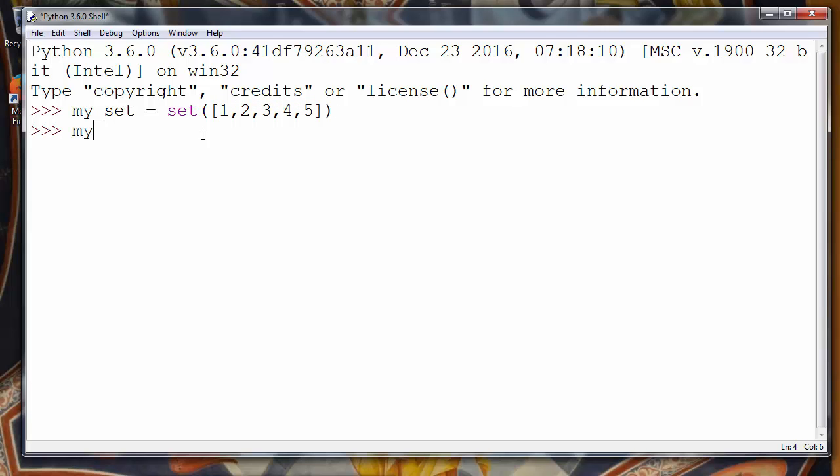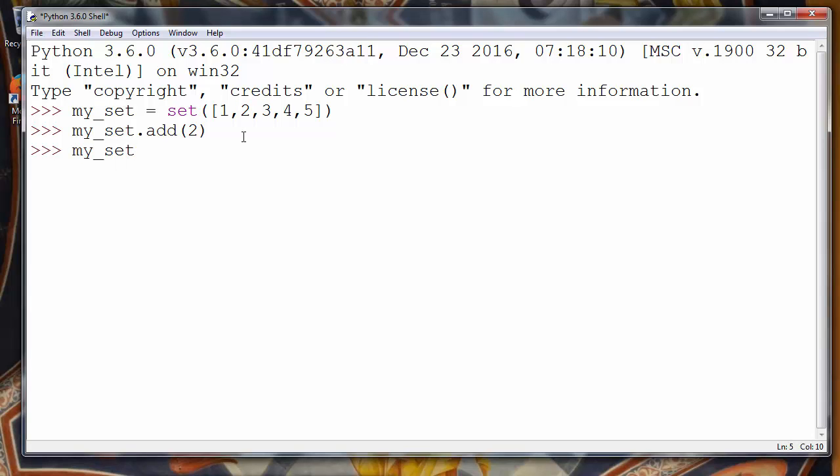If we want to add to our set some new element, we'll use the method add. With that method, we can add an element to a set. So we want to add to this set some new element, but what will happen if we try to add an existing element? If we, in this example, want to try to add number 2, which is already inside our set, what will happen?